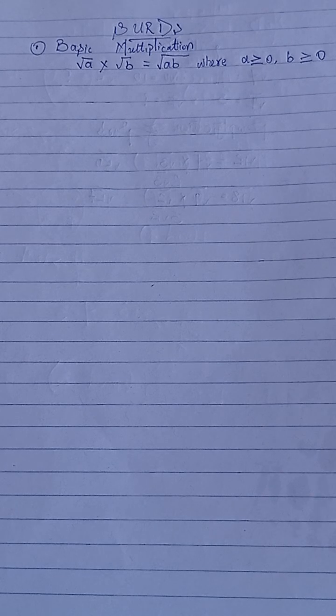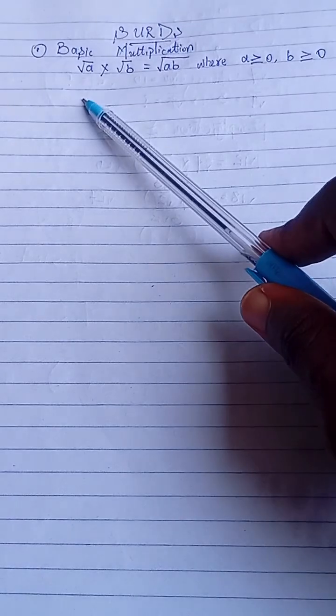Time to learn once again on arguably the best subject in the world. So now we are going to be looking at multiplication of surds, and then we are going to look at the rules that are guiding this thing. So let's start with basic multiplication. When you say basic multiplication, this is what it means.